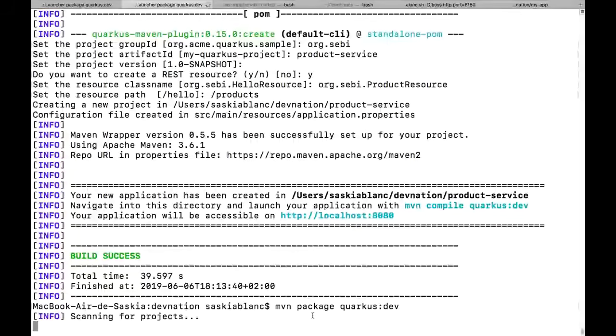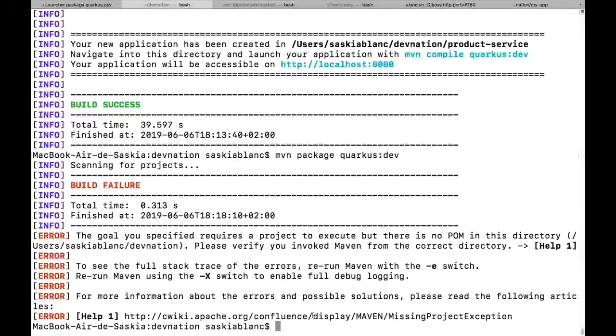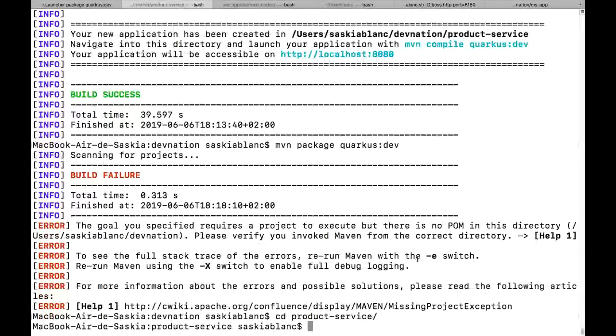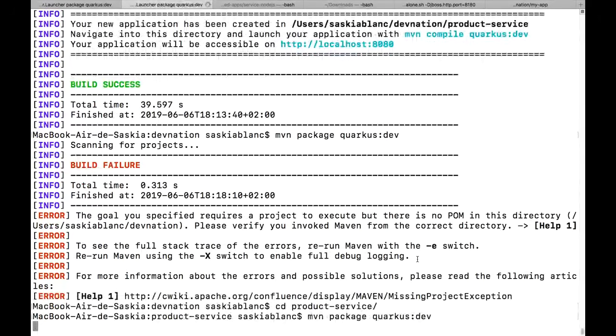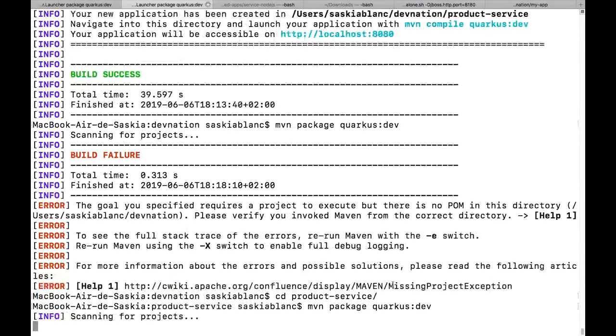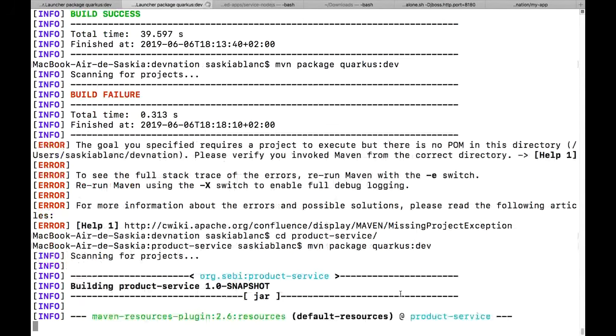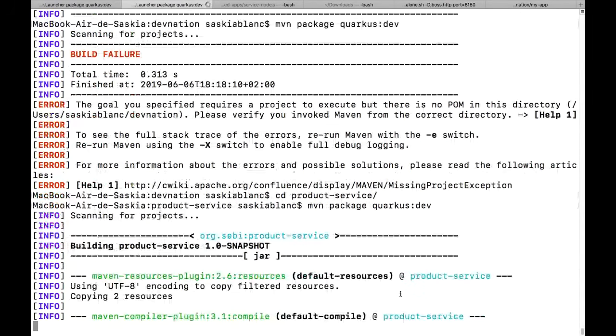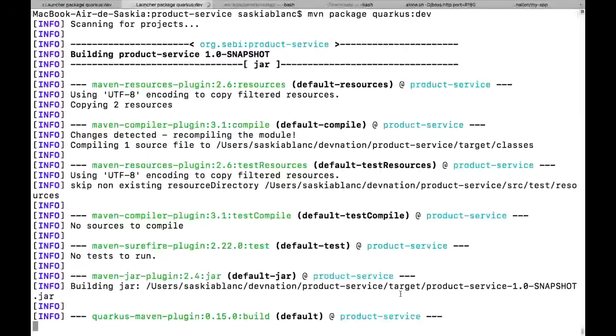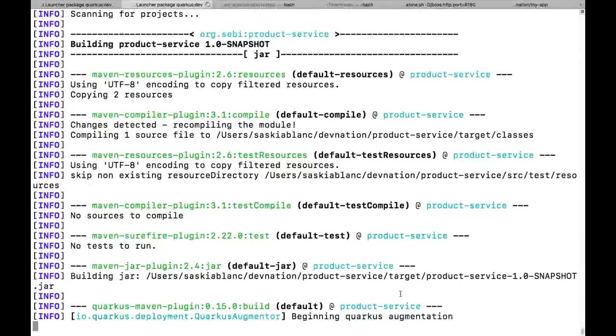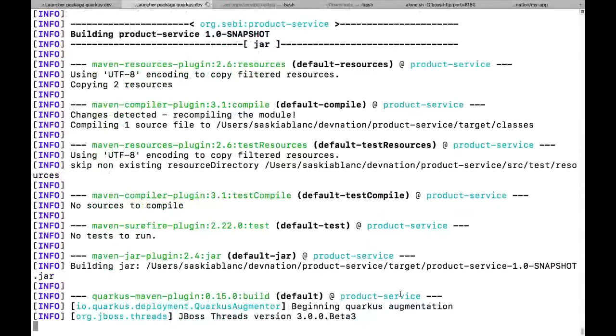And it's failing. Oh, I forgot to go in my, I was not in my project. So here I'm in my project. It will package that as a jar, and it will run it, and then my service should be able to access it. Okay, so it's taking some time. On my computer it's faster. That's just a small MacBook Air for my daughter, which is not the fastest, but believe me, with Quarkus your app should start in less than a second.